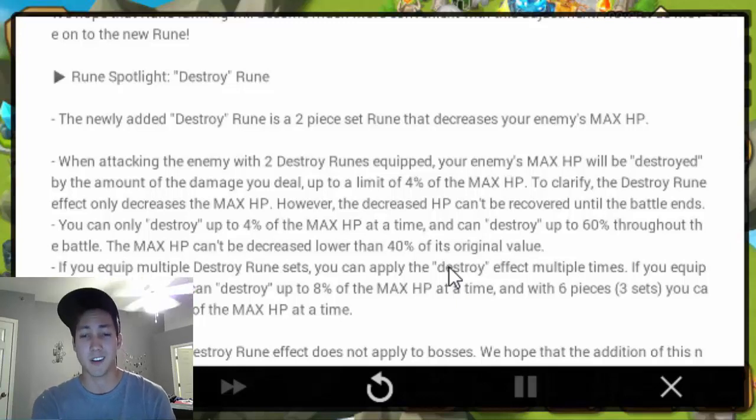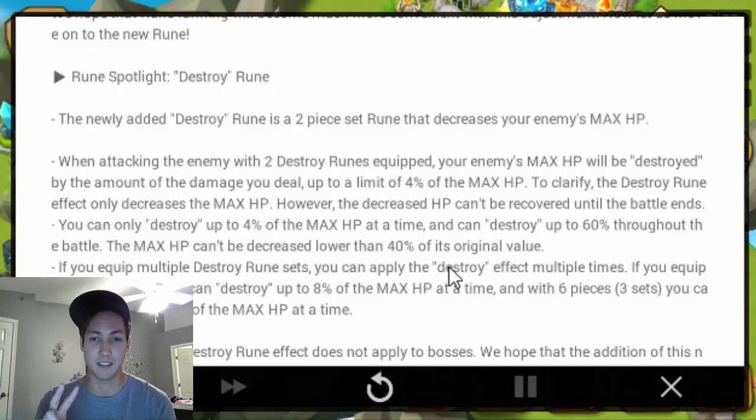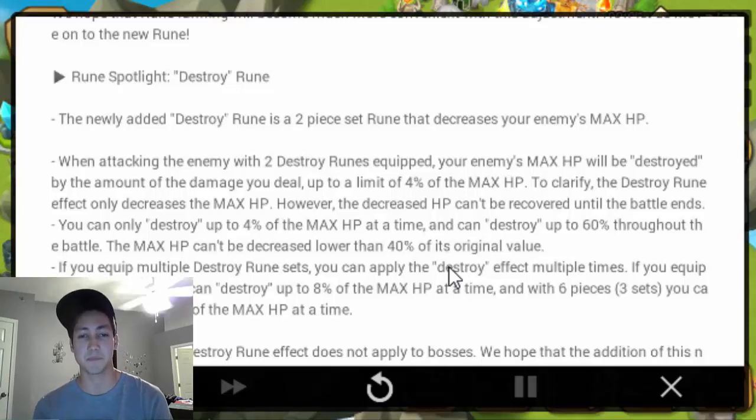So the new rune is called the Destroy rune, so that's pretty awesome. It's kind of sweet sounding, so let's see what it exactly does. The newly added Destroy rune is a 2-piece set rune that decreases the enemy's max HP. So it's a 2-piece, which means you could do this with Violent or whatever else you want to do. I think it would be paired well with Violent because of what it does here.